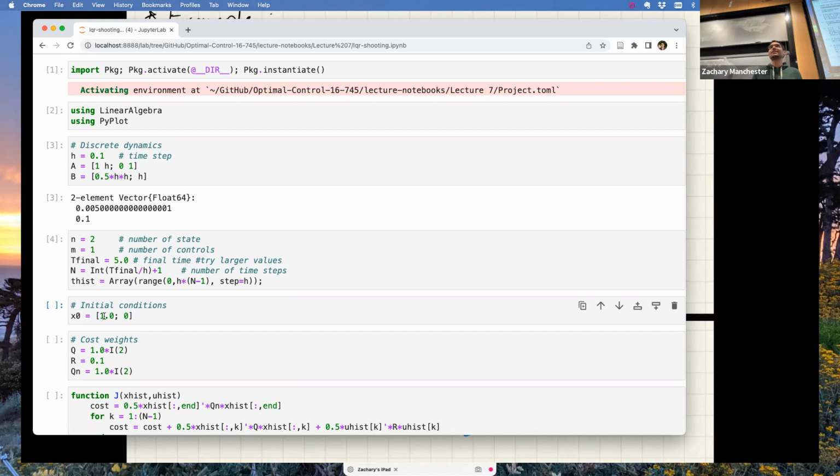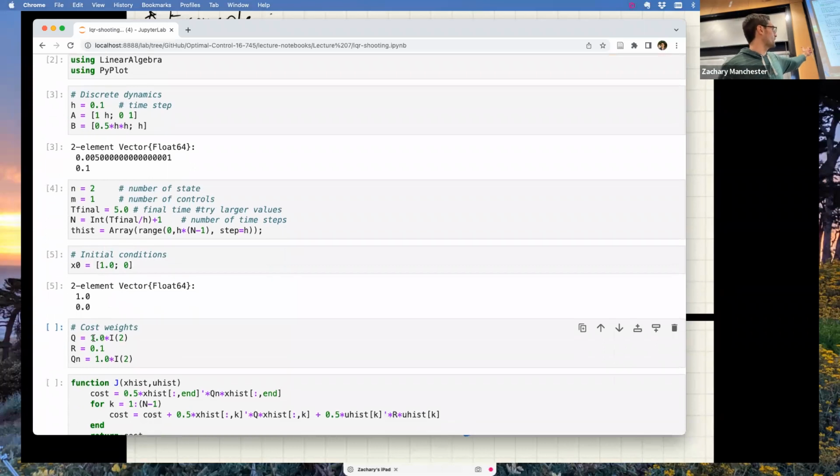So if that wasn't super clear, it's a quadratic cost function that's penalizing x, so that's minimized when x equals 0. So the whole LQR thing, the goal is to drive you from whatever initial conditions, x naught, to the origin, to x equals 0. That's always what this thing is trying to do. Okay, so that's initial conditions.